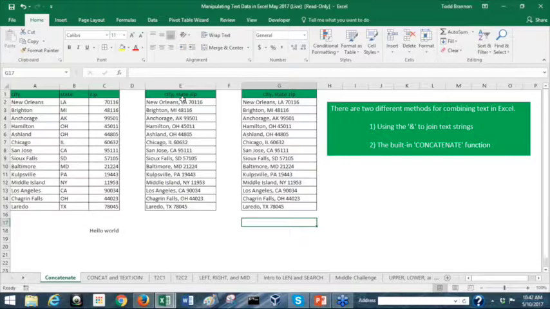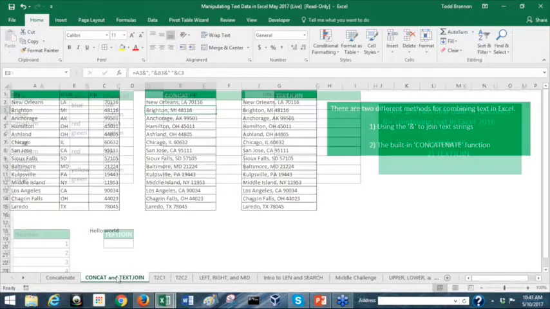So it's pretty simple. Like I said, to each their own, however you want to do that. There's just two different methods of doing it. I don't know the history, and I can't really speak to this with any authority, but my assumption is that joining text with the ampersand was probably the original way to do it. And then this custom built-in function in Excel came along later, and they never deprecated this method of joining text, so it's still available. So that's my assumption. I figure that's why there are two different ways of being able to do that.